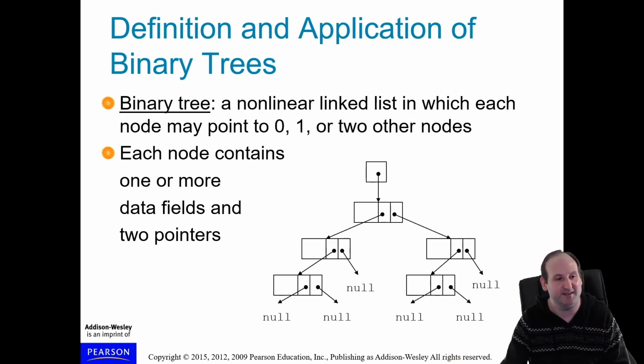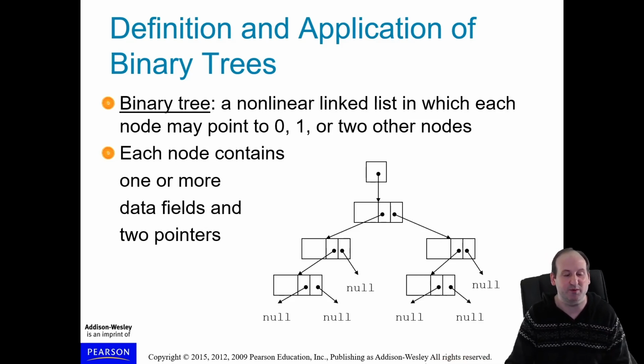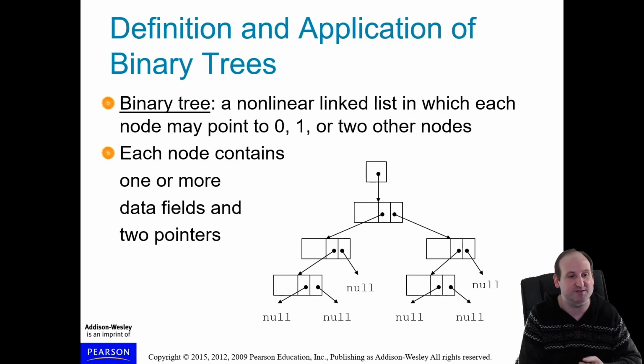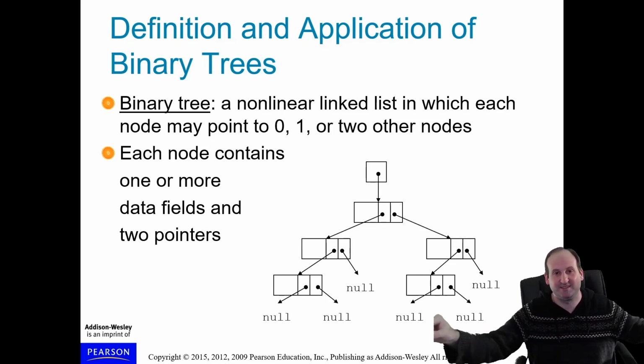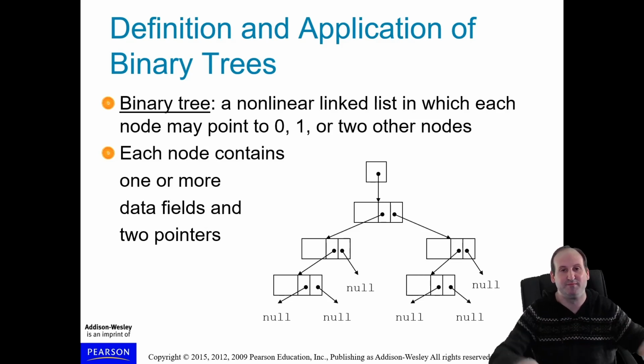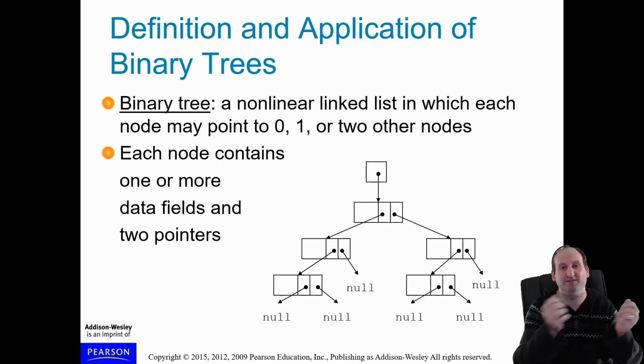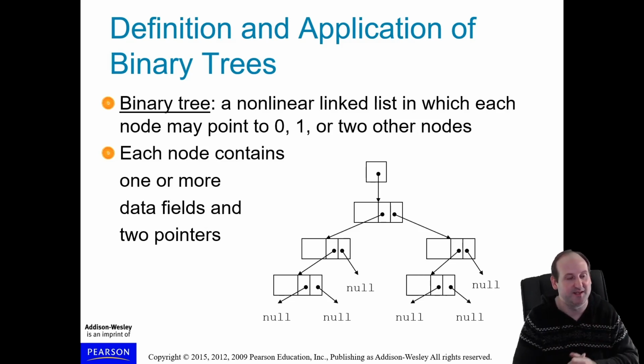And so the idea of this is kind of the same, where we're linking to two separate nodes that are not myself. And as you can see in this graphic, instead of it being a linear list, it's more of a tree structure. It looks more like a tree. I'm staring at a tree right now outside my window, and I can see all the branches branch off, and this branch branches off into two nodes, and so forth and so on. And you can see where the idea of the name tree came from.